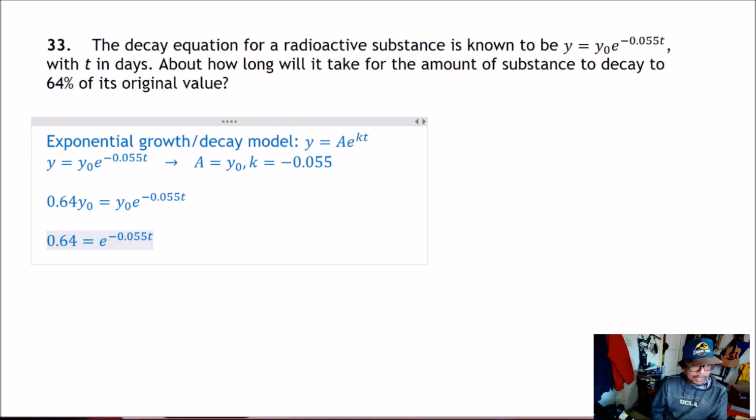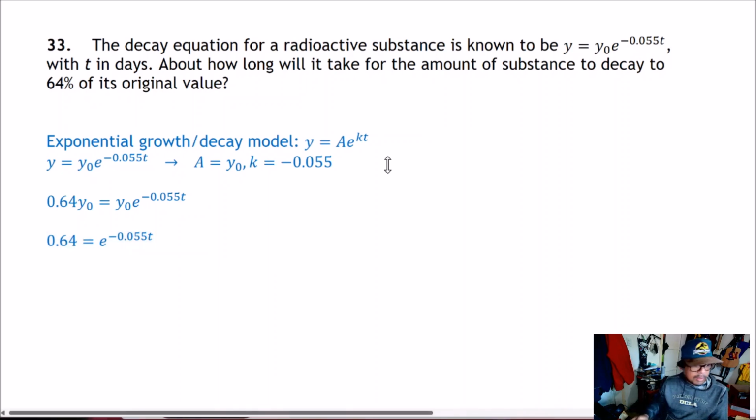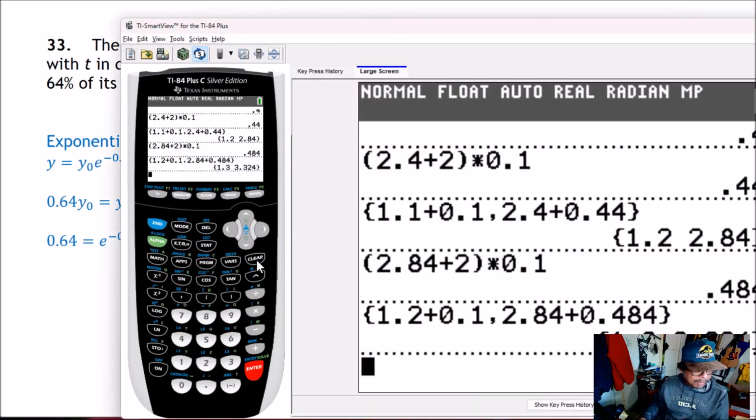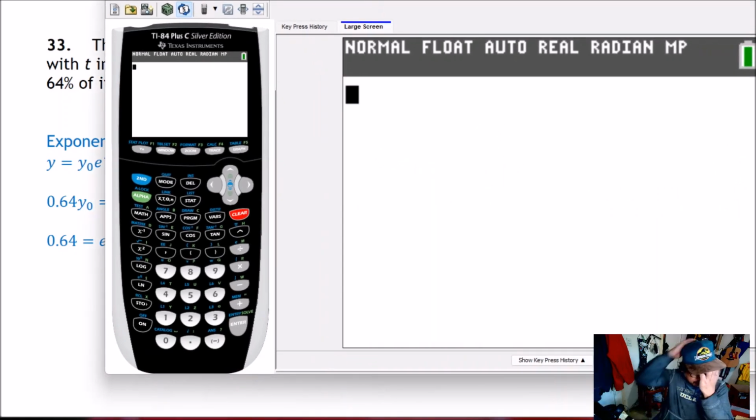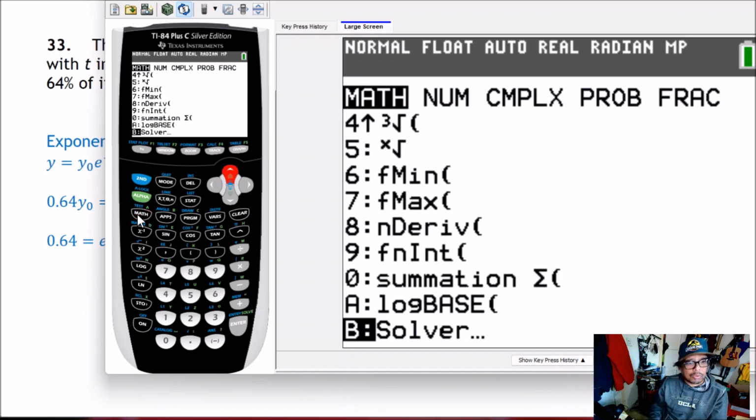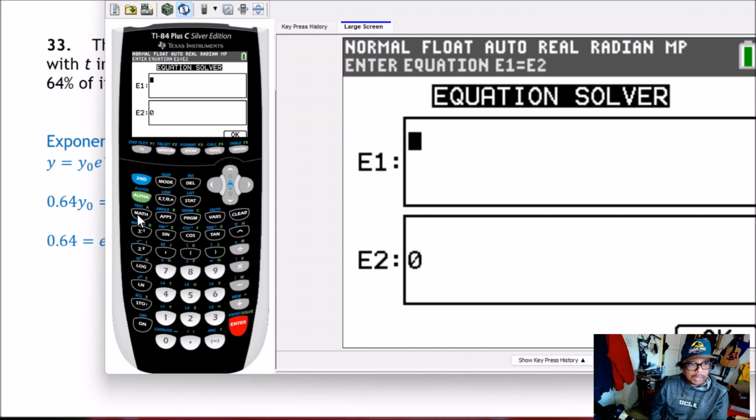We're going to take this and put it into our calculator with our solver. So let's get our solver out. Most people are going to have the color screen, so I'm going to do this with the color screen. Make sure you check out the solver on a black and white screen if that applies to your calculator. So to get to my solver, I'm going to do math, scroll all the way backwards until I get to solver. And we're going to do the left side of the equal sign in E1.